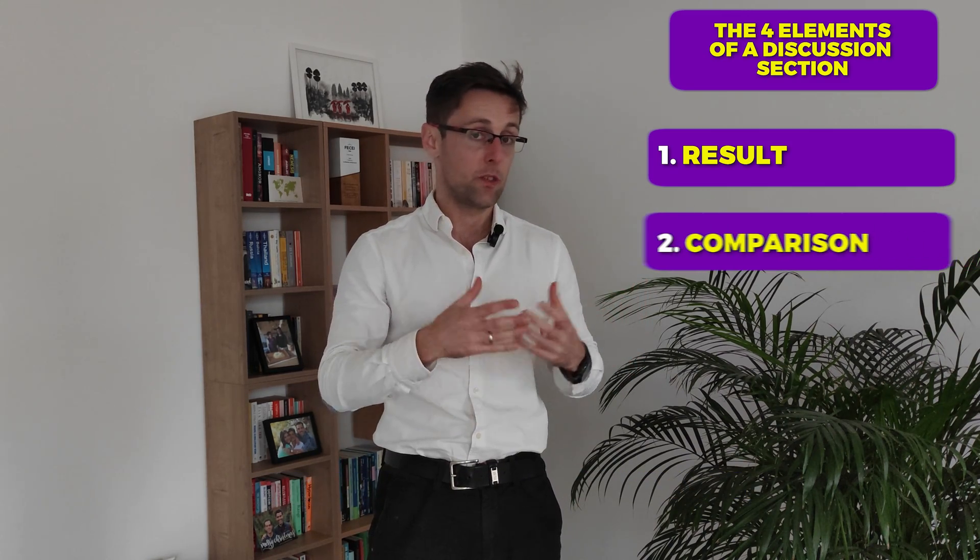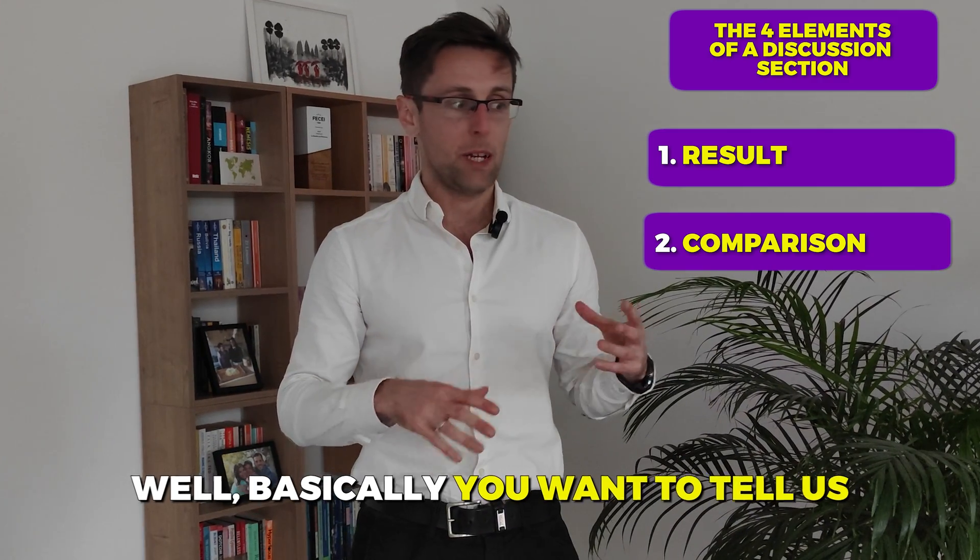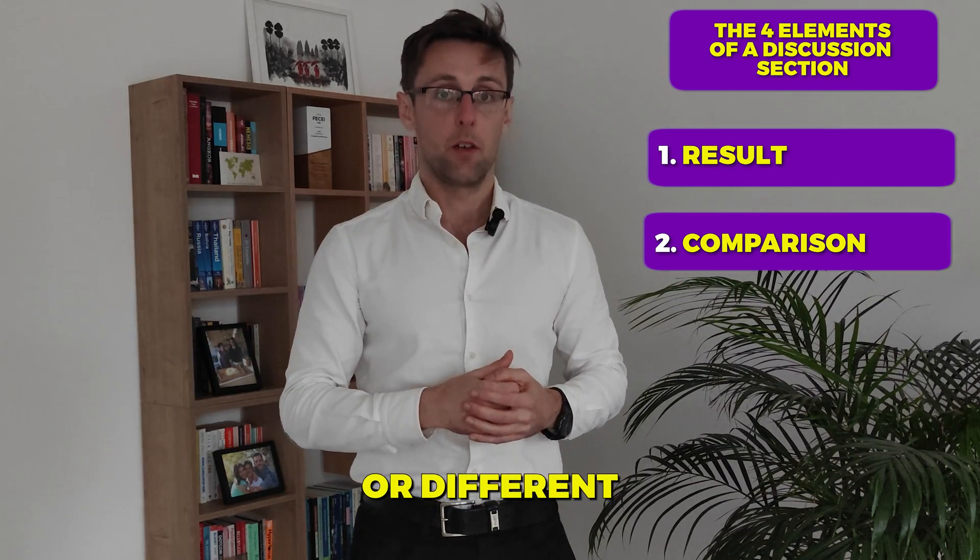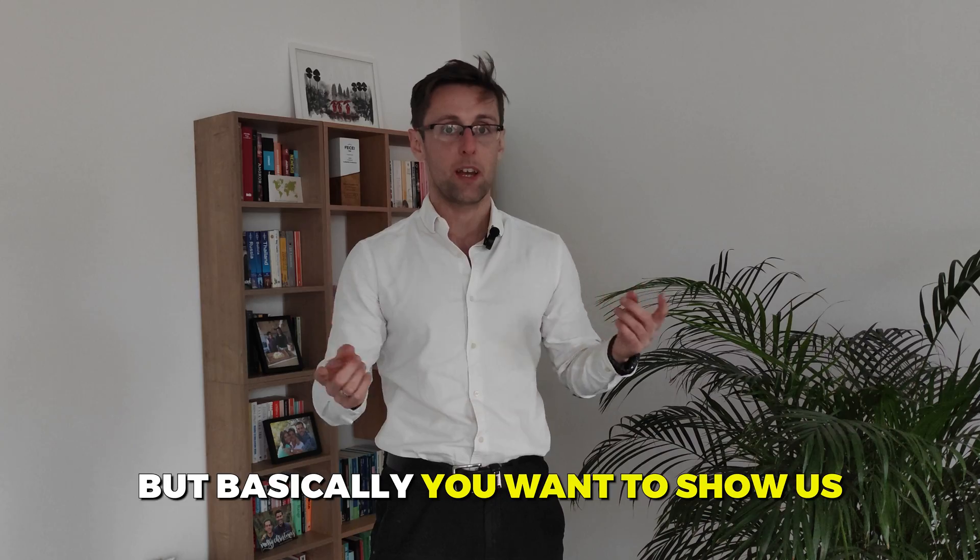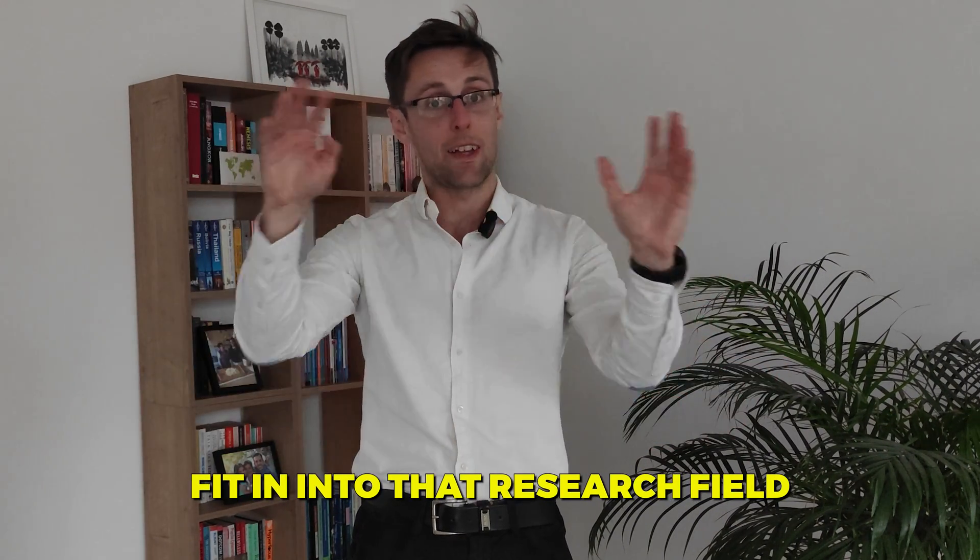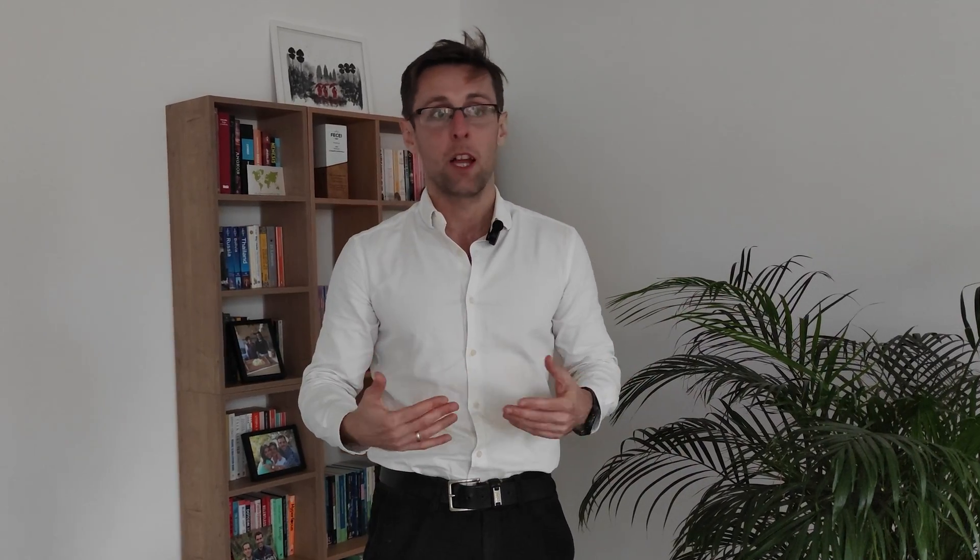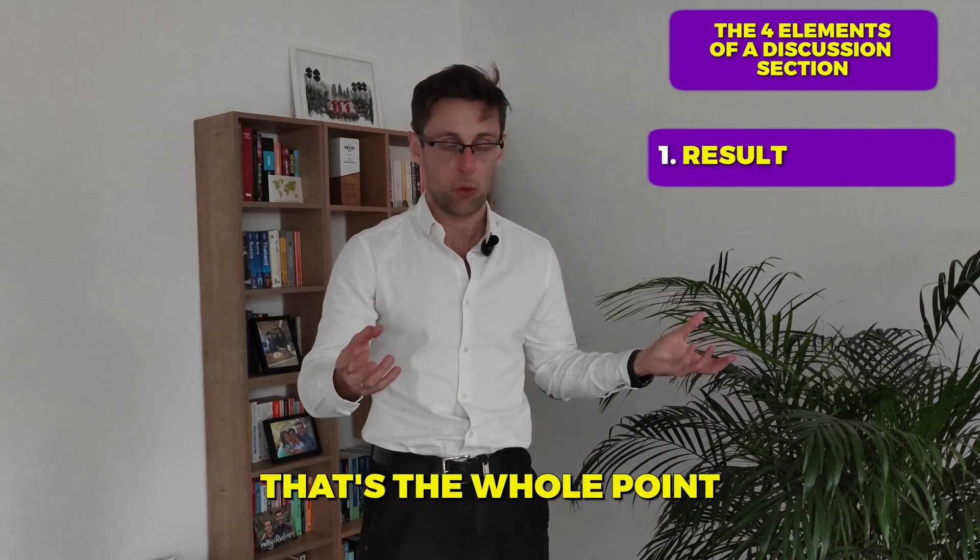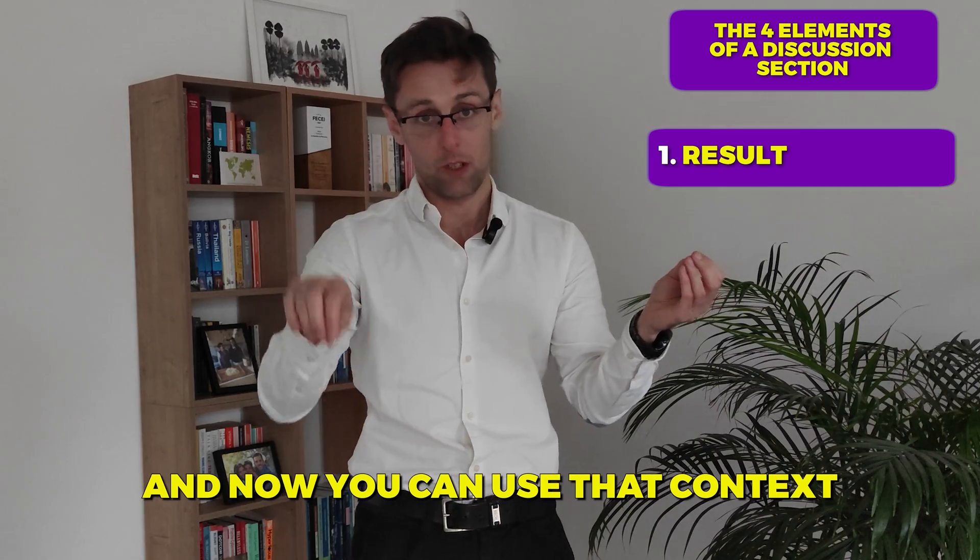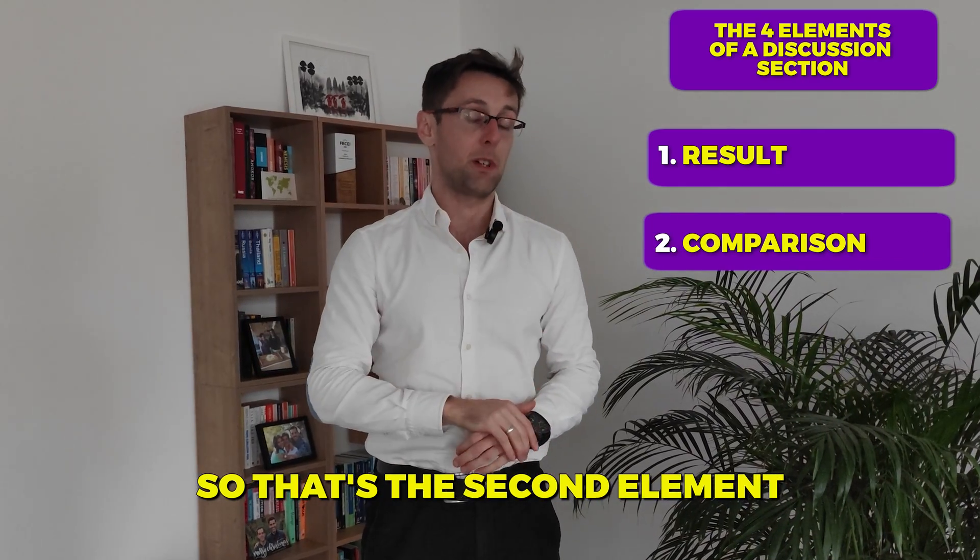After the result, we've got C, which stands for comparing with the literature. What does that mean? Basically, you want to tell us whether your results are similar or different from the previous studies. So you want to say something like, similar results were obtained by, these results differ from those obtained by, just to give you an example. But basically, you want to show us how your results fit into that research field in which you're in. And this is where you bring references from the introduction and from the literature review. You don't have to reinvent the wheel and include newer references. Of course, you can if you want to, but the easiest thing to do is just to bring in the same references that you already used in your literature review. I mean, that's the whole point of the literature review, to provide us the necessary context. And now you can use that context to compare your findings to. So that's the second element, compare with the literature.